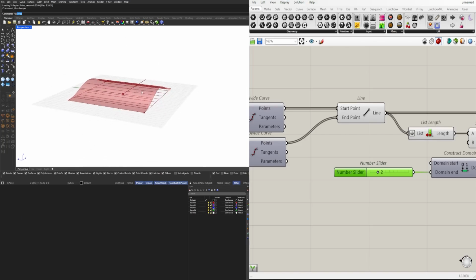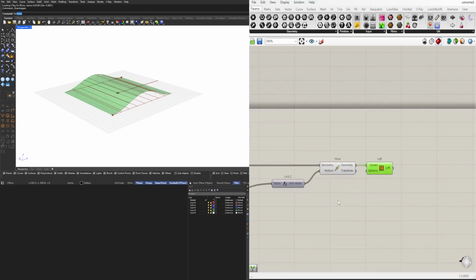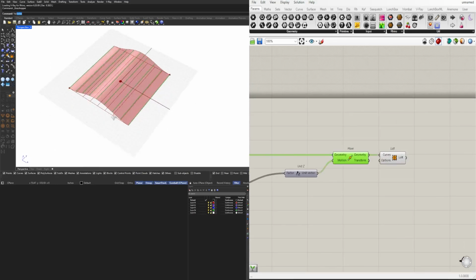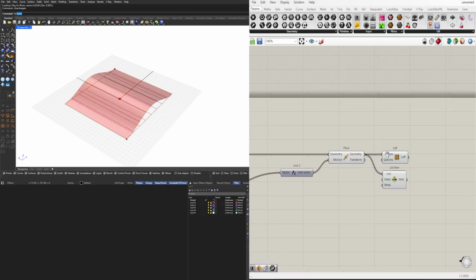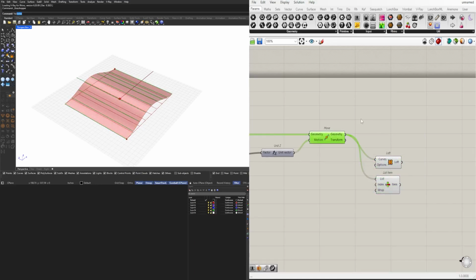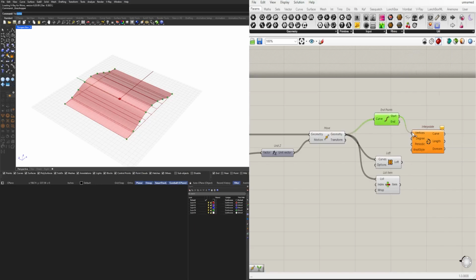All right, so now let's go to the next part. Now that we have this taken care of, we're going to be doing it in the opposite direction. So what we'll do is we'll go here to the line segments. We'll pick the first one, so I'll go to item, list item. Then I'll also take all of those curves and bring in the endpoints, and use an interpolated curve to connect all the start points.